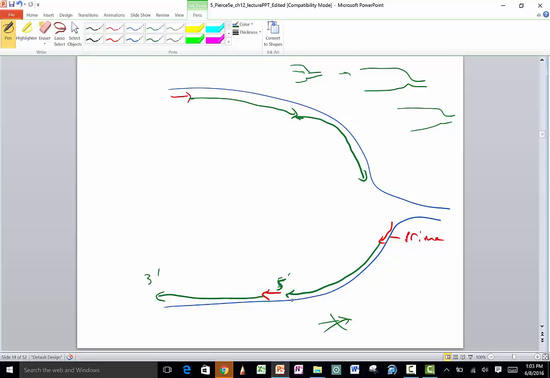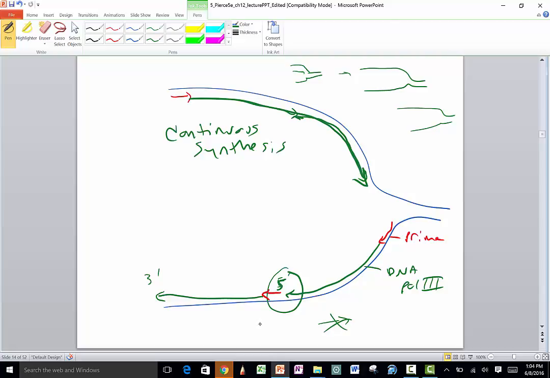And so we just keep doing that over and over again. And you'll notice, when it gets up to this back end here, it has to stop. It hits the back end of that RNA and it doesn't know what to do. So that's DNA polymerase 3 again, making this DNA. Because this DNA up here can just kind of keep going towards the fork, that's called continuous synthesis. Because this has to go in starts and stops, it's called discontinuous synthesis.